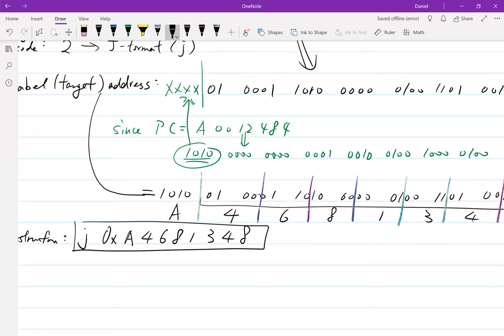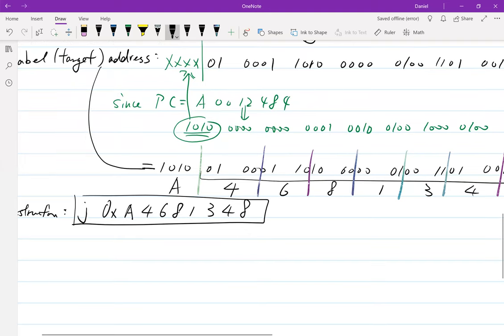So it depends on, for example, this one, right? You have only a unique answer. There's no other way to answer this. So probably this type of question will be auto-graded. So make sure that you type in the answer in the correct way so that you get the right answer. Otherwise, if you miss that out, then you get it wrong. So just be careful. Read the question carefully, right? Okay, so this is J format.